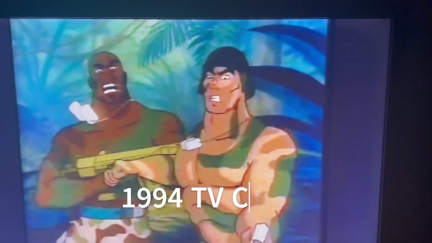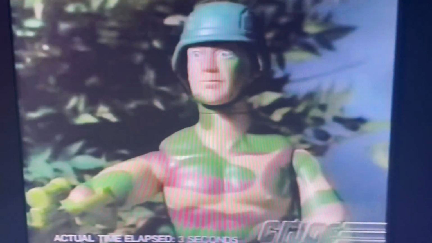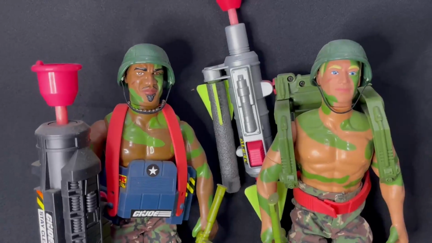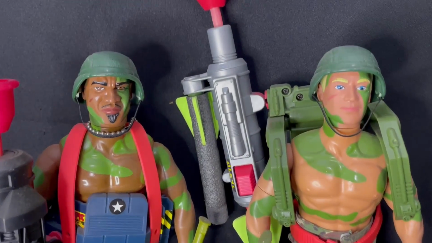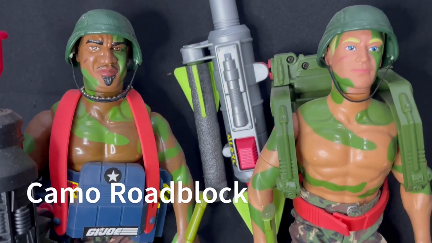We are covering the 1994 figures that came out. And this year, Hasbro decided to give their basic figures a little bit of a paint job. Here are what I call the 2 basic figures that they came out with in 1994. This is the camo painted Duke and camo painted Roadblock.